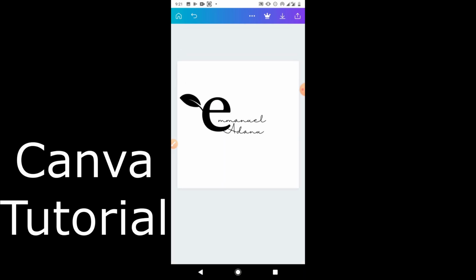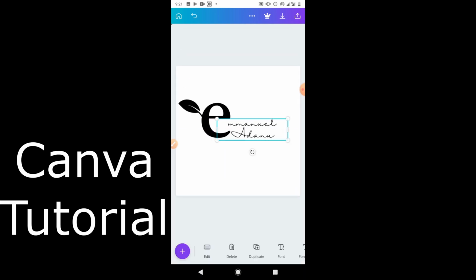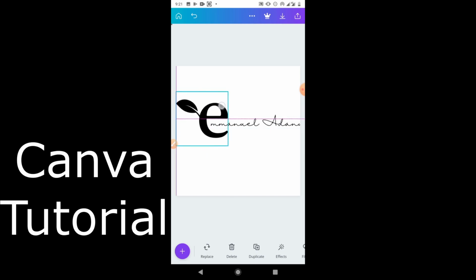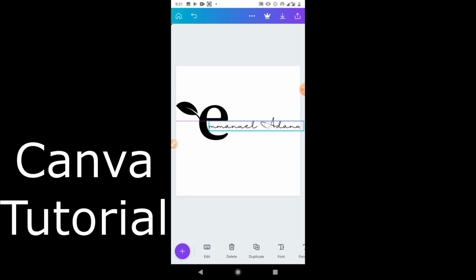All right, very interesting. So as you can see, as simple as this, I have a logo here. As simple as this, guys. I think this is something creative.